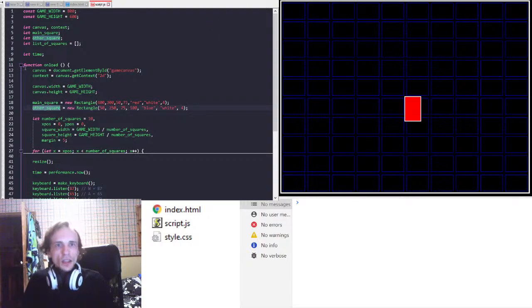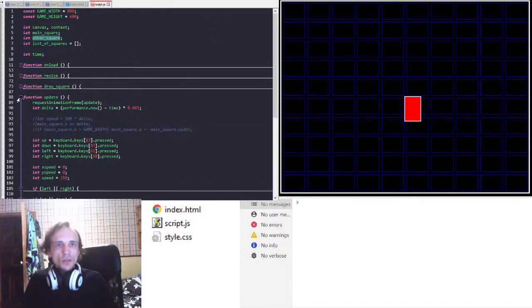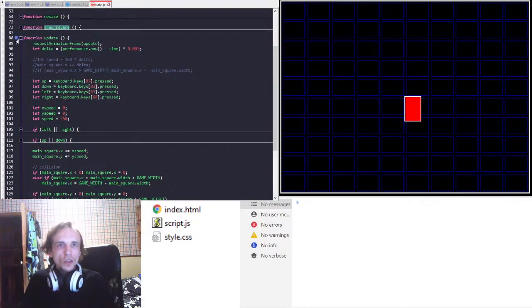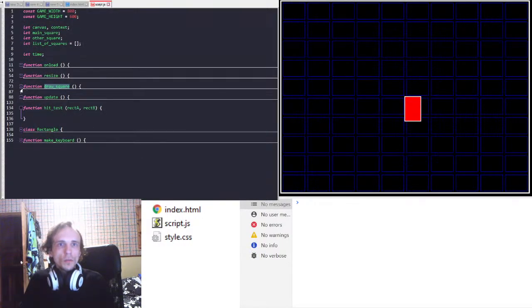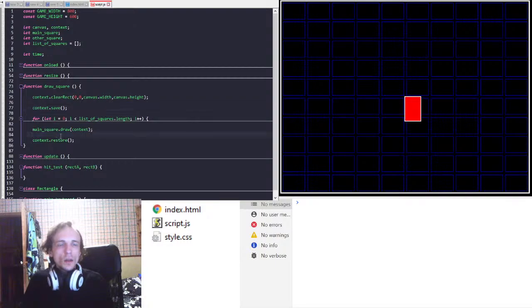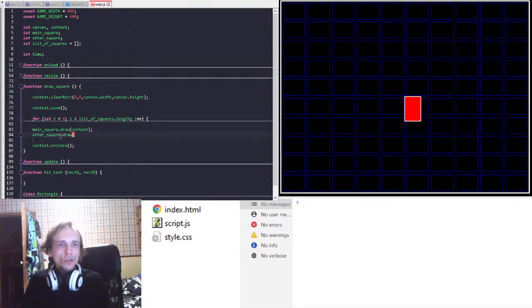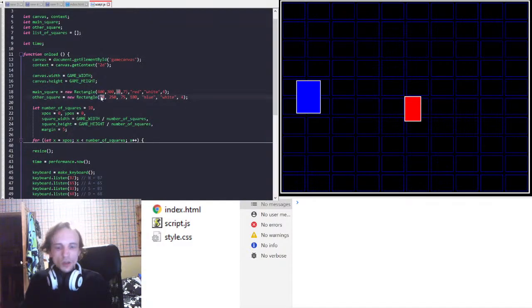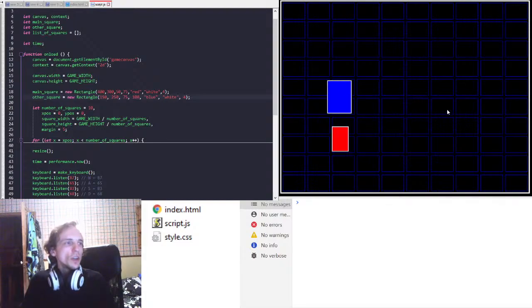And then over in the update function we'll tell it we want the draw function, otherSquare.draw(context). So now we have this other square here. I'm going to move it just a bit more over into the screen. Here we go. So now I can walk all around it if I want.